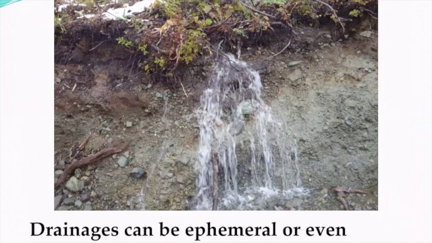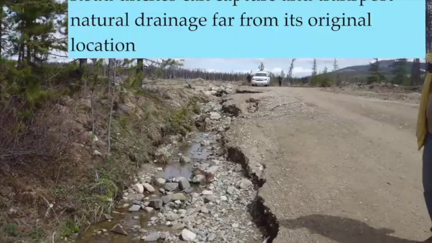It may be gushing out from one spot, like this photo, or it may be along a whole slope length. But the ditch then will be carrying a lot of water, and that water may be carried down to the stream and potentially carry a lot more sediment than if that water had remained on its original natural drainage way. This is sometimes what you see when you drive down many roads, both in the interior and on the coast after spring melt. You've got unexpectedly heavy discharge in ditches that generally shouldn't have had that much water in them a few days after the rainfall has ended.